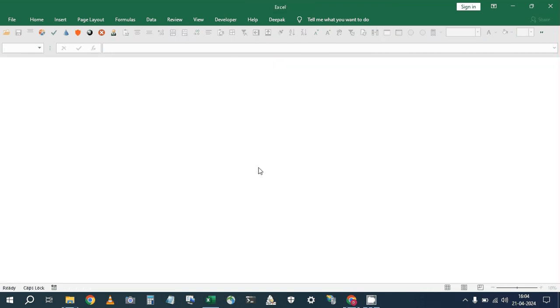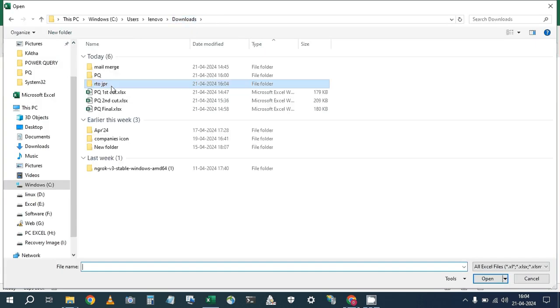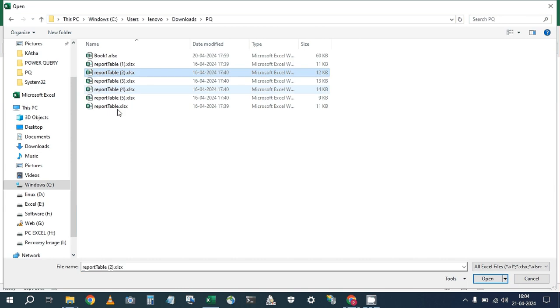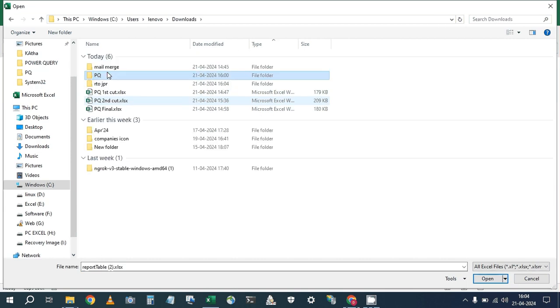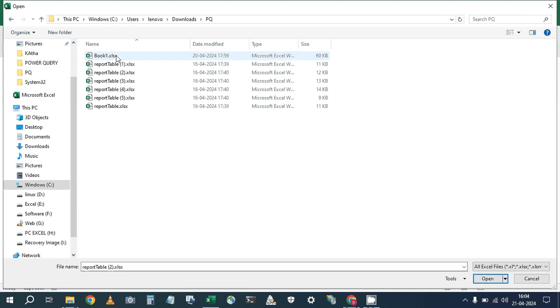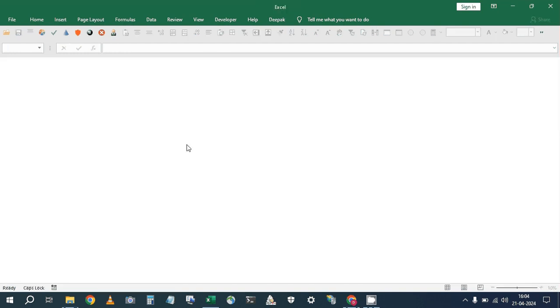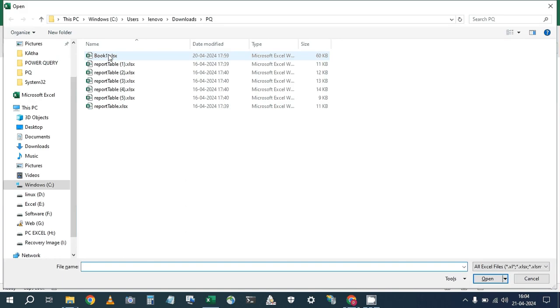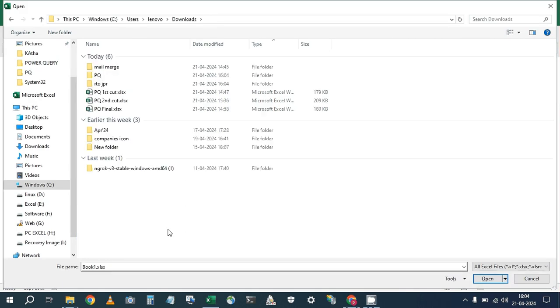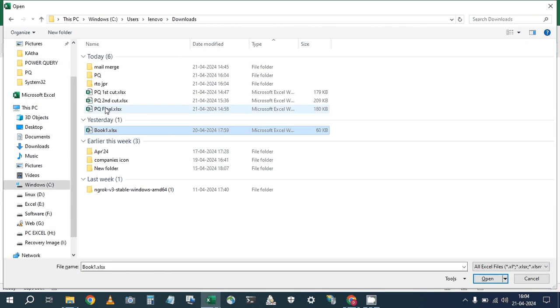So today's talk is, we are converting this data into this, like this one. We have this data in Power Query, and I have put all the data into Power Query.